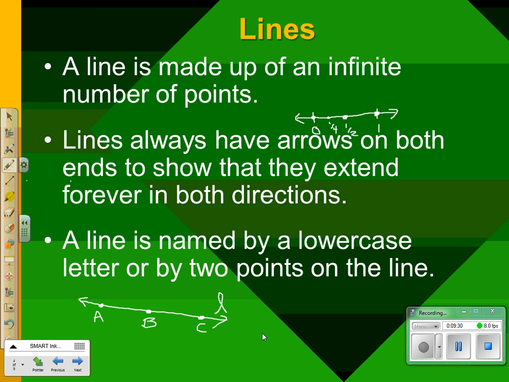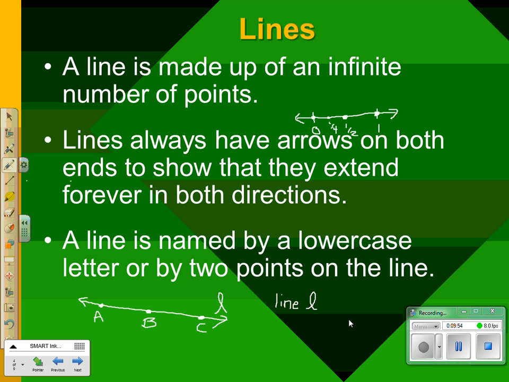So first thing it says, I can name it using the lowercase letter. So there you only really have one choice. I would call this, and actually write out the word line, and then use the lowercase l. That's one name that I could use to identify it. So if I say line l, you'd be able to look at this figure and be like, oh, that's the one he's talking about. What's the other way it says I can name it?